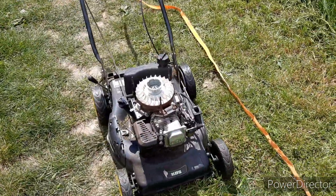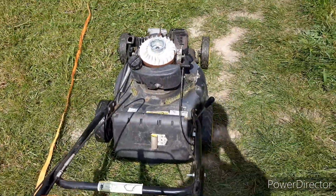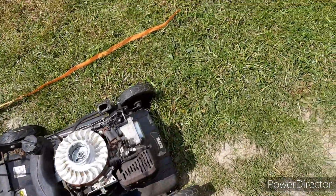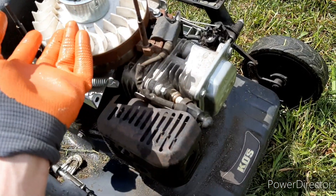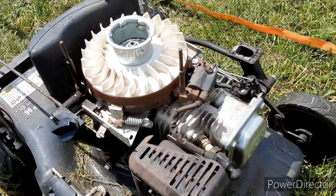Here we are — we ran this engine with the new load of sand for more than 50 minutes. It still runs perfectly fine, but when I put pressure on the engine you saw a little bit of black smoke. I'm not sure if this is because of the sand in the crankcase. Let's have a look at the oil.